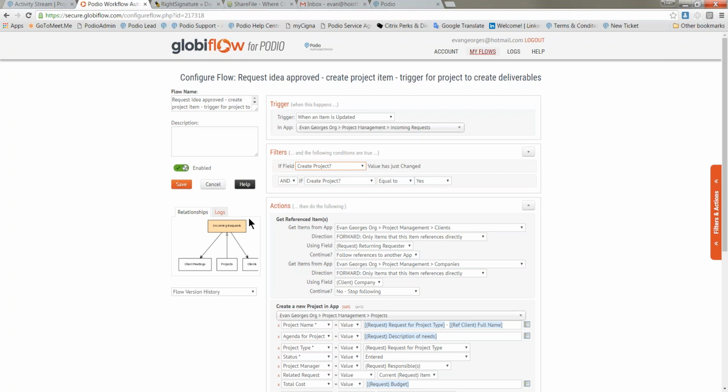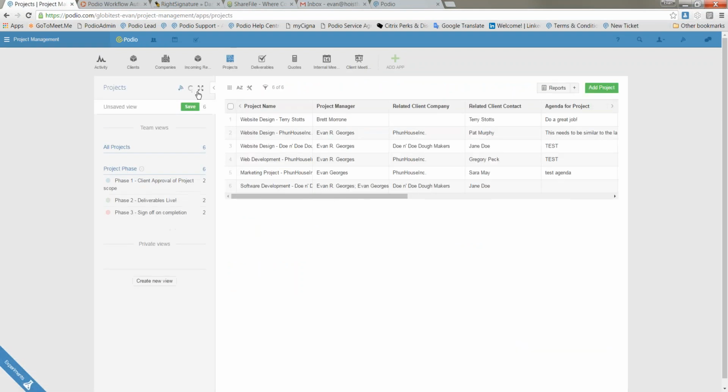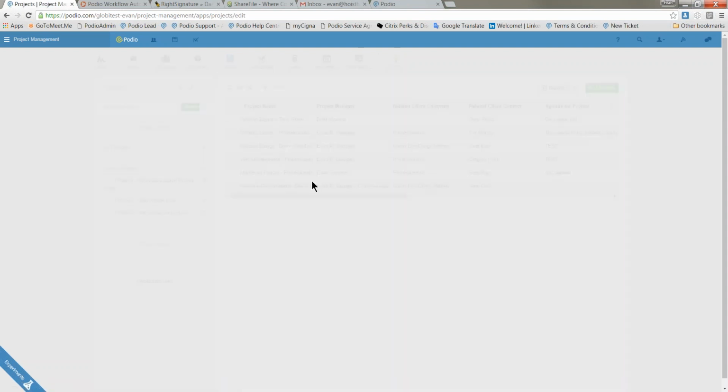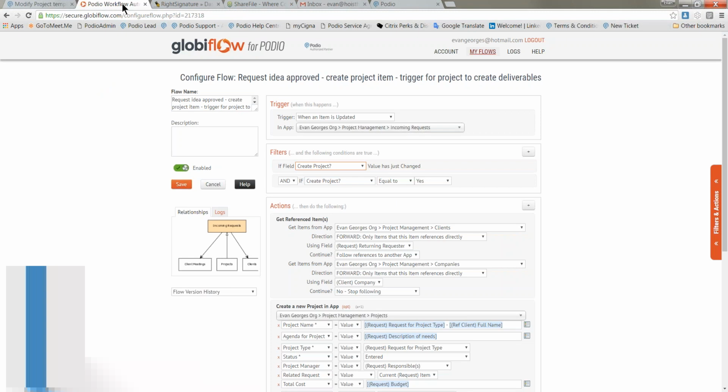So this kind of takes me to something that's very important that you guys need to take note of when you are using GlobiFlow. So if you are setting up your Podio items, let's just say, for instance, I'm going to go into my projects app here, and I have established a relationship field. If I'm going to be creating a flow from my projects app, and I want to get information from, let's say, this is related to my clients app, I want to get that reference client information. There is a flow that you guys are going to be using probably more than any other type of action that is called get referenced items.